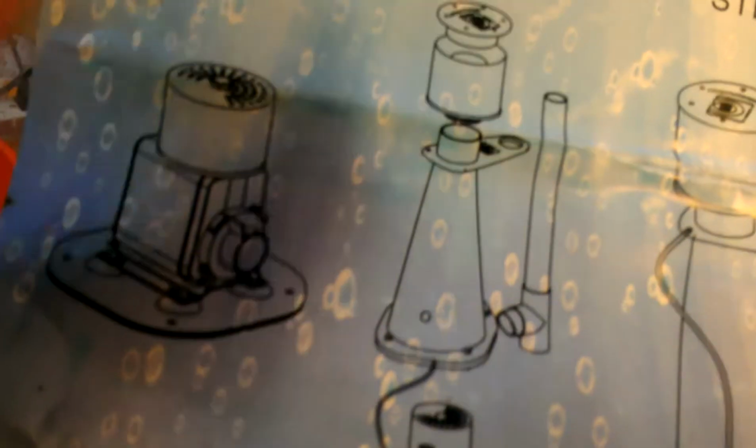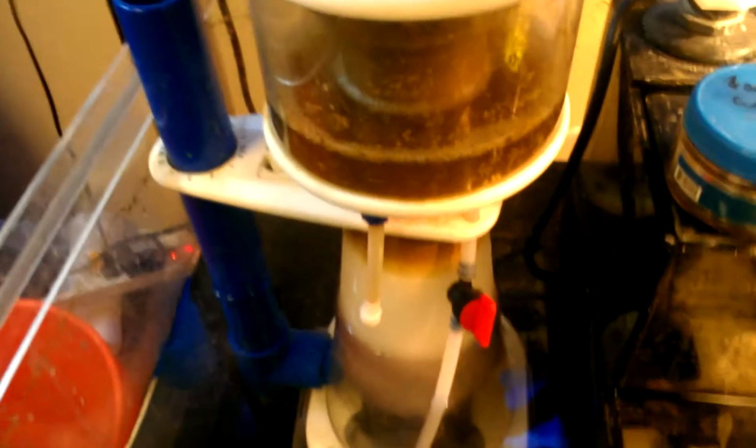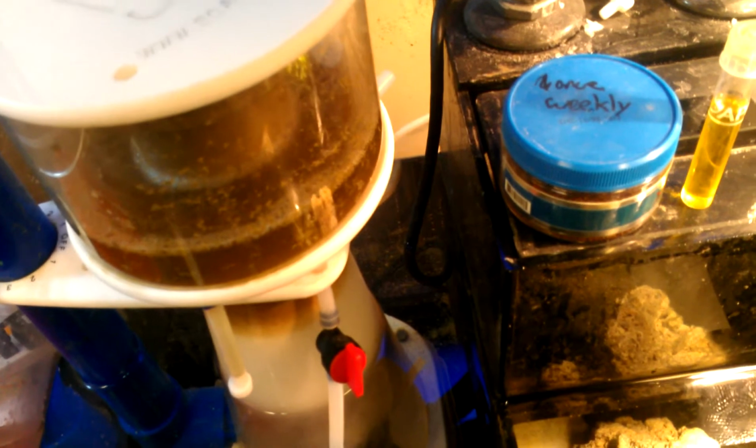This is a pinwheel skimmer, not a needle wheel. Pinwheel means it basically has a disc with a bunch of little needles coming off of it. I don't know why they don't call that the needle wheel, but it's called a pinwheel. Needle wheel is when it looks like a bicycle track thing, and it just works really well. I mean, that doesn't work as well.